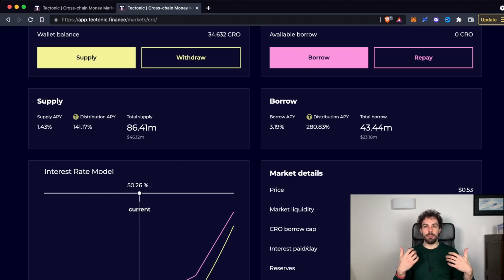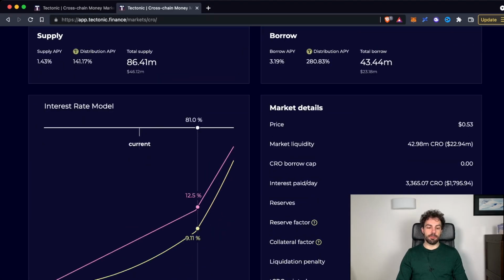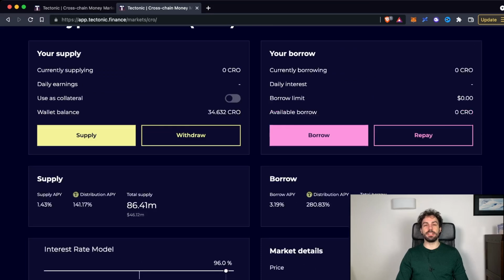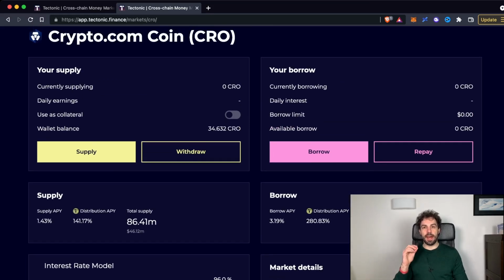This is the typical APY, the standard amount that will be paid by the platform over time, and this percentage depends on this chart that you can see here. It's just a matter of how many people are asking for that kind of asset and how big the amount of the asset inside the platform is. So this is the APY that is paid in, in this case, we are depositing CRO, so in CRO.